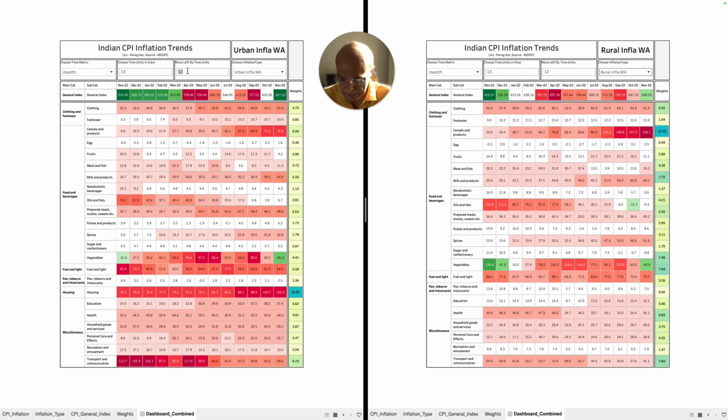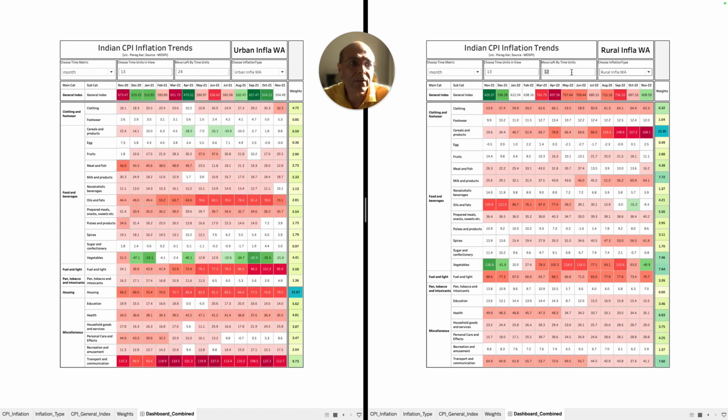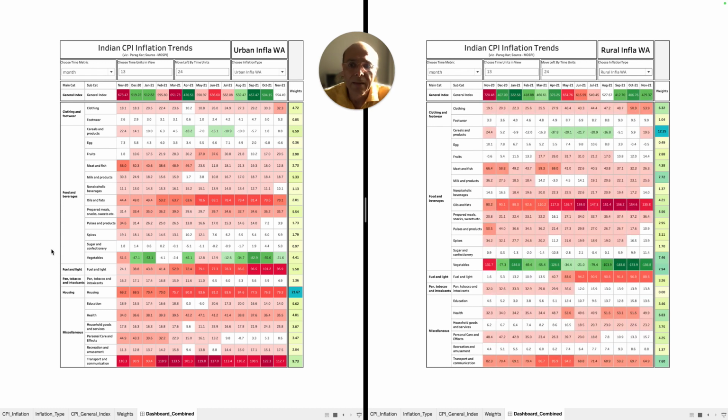Okay, let's go back 24 months in time on both the windows, and let's see what's happening. 24 months back in time, the oil and fat prices were very high, but cereal products were under control. Look at this. Oil and fat went down in the current window, the cereal and products prices went up, and that has disturbed the overall equilibrium of the inflation number. That is very interesting to note here. Whereas for fuel and light, we expected that the oil prices were very high, the fuel and light prices, and the transportation was also contributing to a large part of the inflation 24 months back.